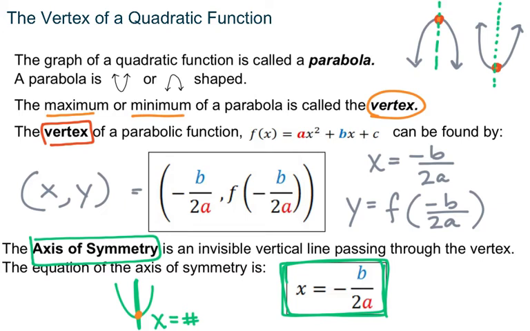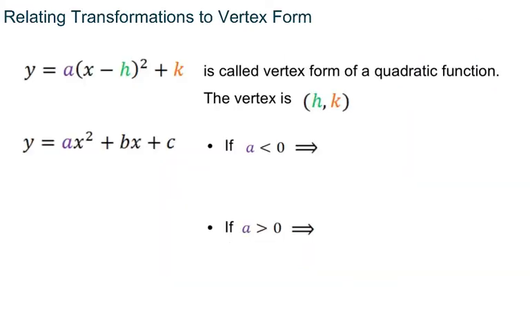Let's expand on what we know about parabolas before we do our example. We're going to learn one more thing. Also, in the previous section, we talked about putting quadratic functions or quadratic equations into what is called vertex form, or transformation form. We have already learned about transformations in this class. We used the letters A, H, and K. The vertex is actually the H and K value, my horizontal shift and my vertical shift. So if we have a quadratic equation in this form, it's very easy for us to choose that vertex.